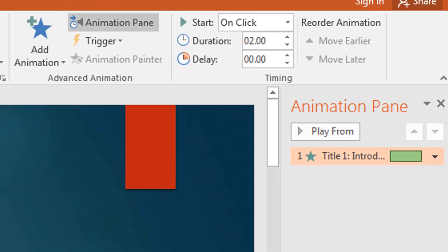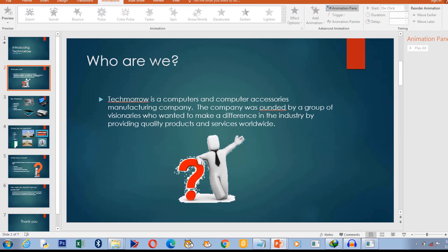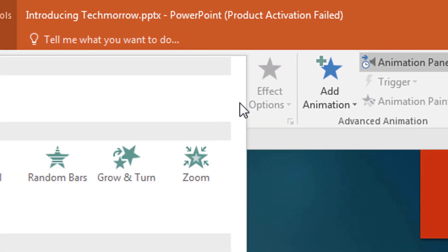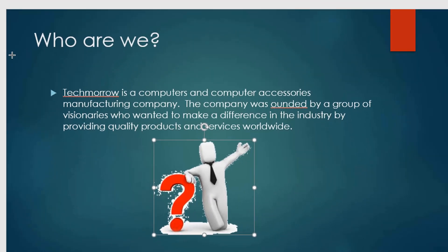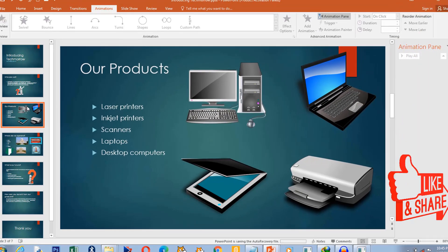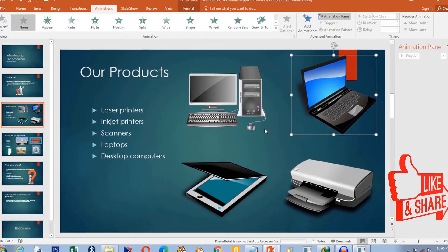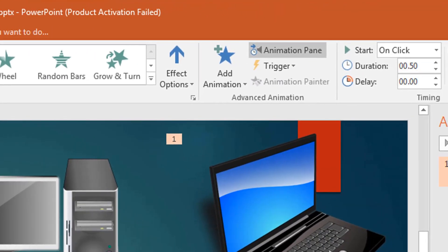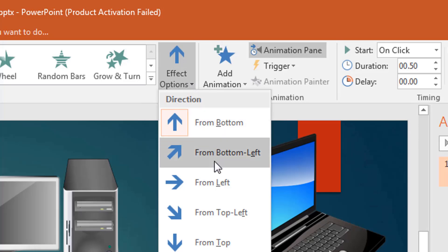Then we go to the next slide. I want this figure to move very fast into position. So I select it, go to Animations, and want him to come in through the Custom Path. I draw the path he will follow, bring him here, and double-click. Then for slide three, I want the top two elements to fly in from the top, and the bottom two to fly in from the bottom. I select the top two by holding Control and clicking both, then go to Fly In — Effect Options — fly in from the top.